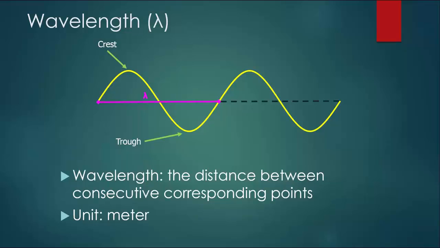So here's one example. This is from the beginning of a crest on one oscillation to the beginning of the next crest. Another logical place to label or measure the wavelength is from the top of one crest to the top of the next crest. Those points are obviously corresponding to each other, they match, right? And there's no other crest in between. Likewise, we can measure from one trough to another trough, and really we can measure between any points that meet those criteria. So here's just a random one. So 3/4 of a way through a trough to the next point that is 3/4 of a way through a trough.